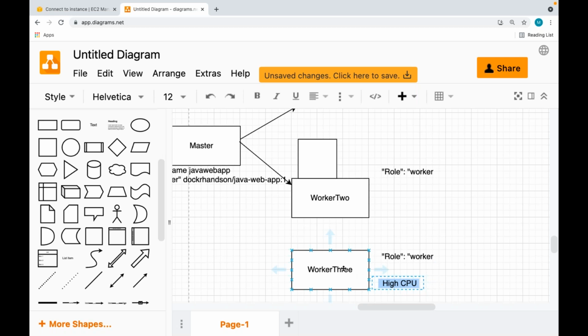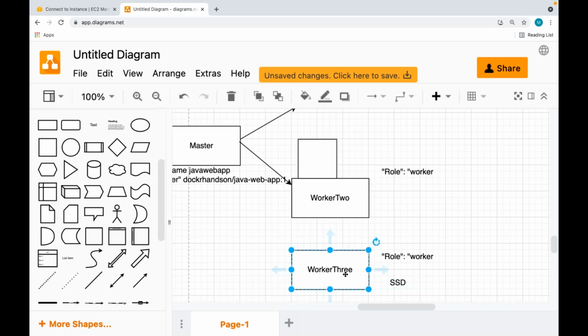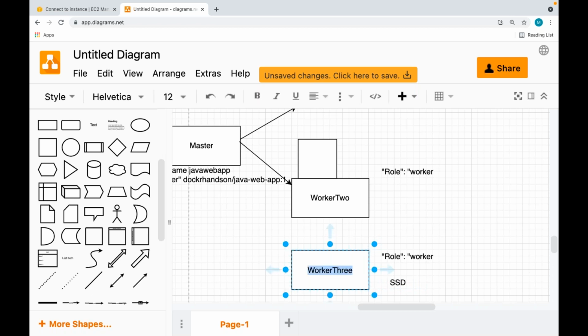Maybe it has a different SSD, which gives better read and write operations on this node. So I want my container to be scheduled on this machine if it is expecting different hardware.